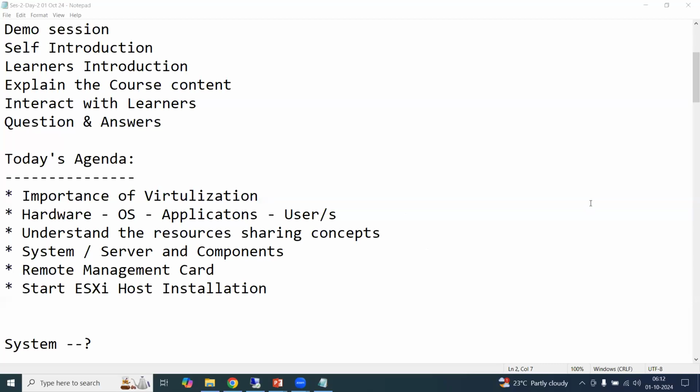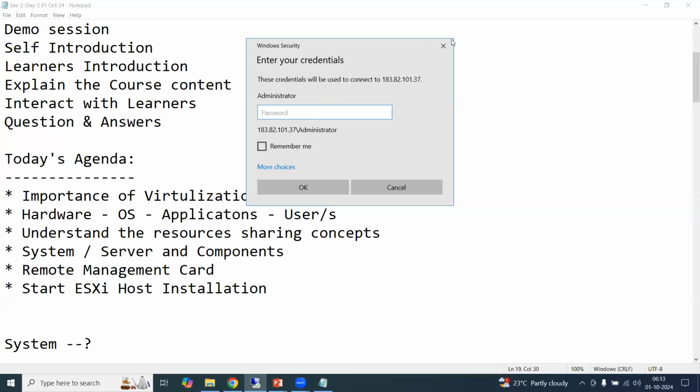Okay, so let's start. Yesterday I told you we are going to connect to a jump server. We are going to start with practical, and wherever required, I'm going to switch over to some theory component. Hope you are able to see my screen. Yes. Okay.